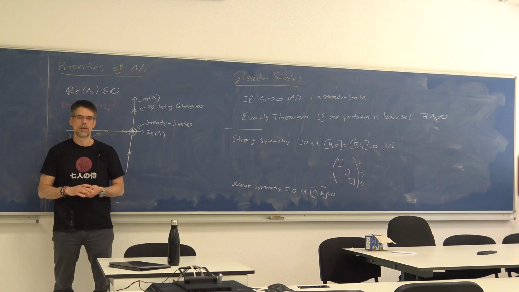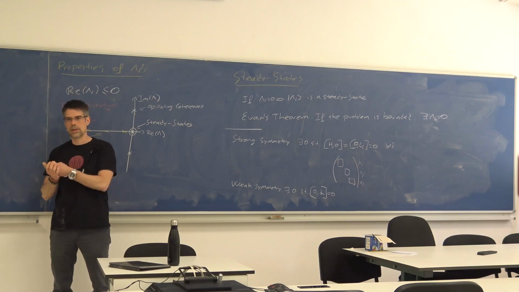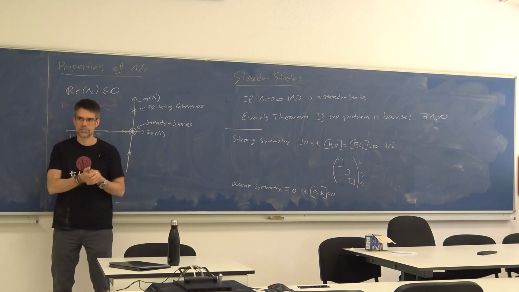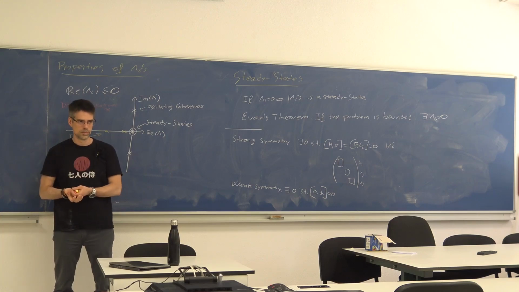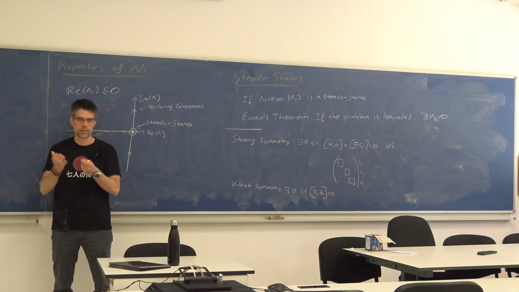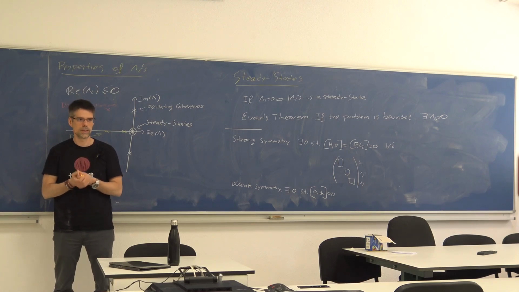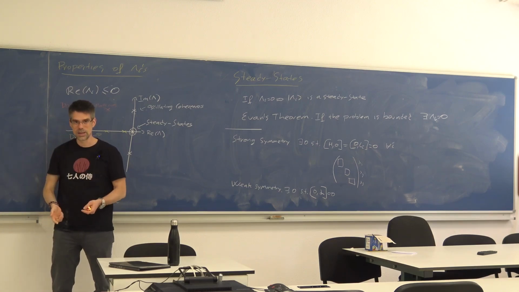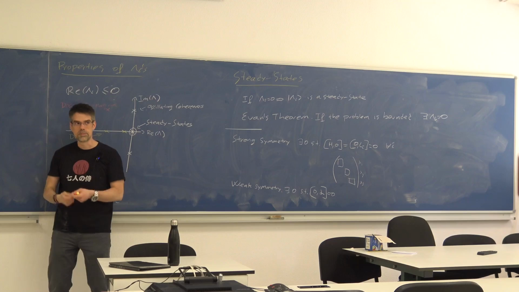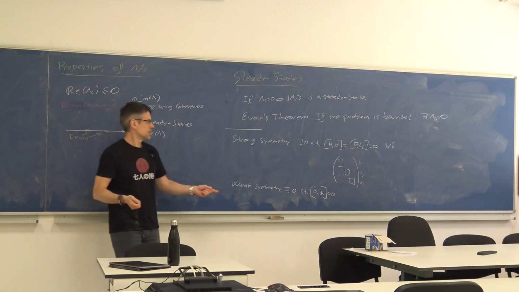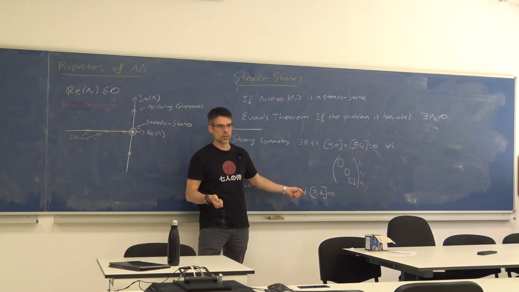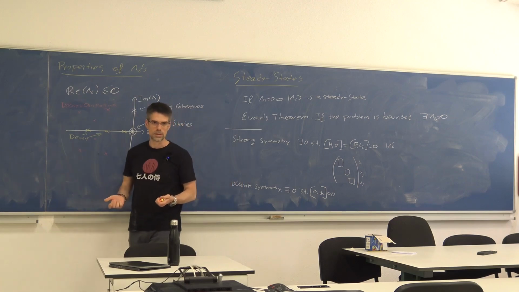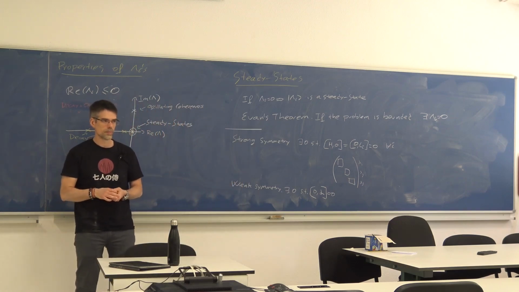The question is, does all degeneracy in the steady state come from symmetries? We don't know. I have tried to prove it for many years. I couldn't. I guess other people, the brightest people, have also tried. Nobody could so far. It is a very difficult thing, because if I give you a Liouvillean and I prove that it is degenerate, prove to me that there is no symmetry, that there is no such operator that commutes, or prove to me that there should be an operator. It's a complicated task.